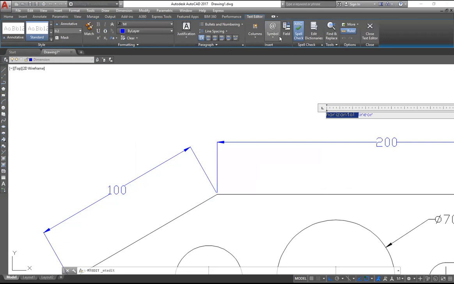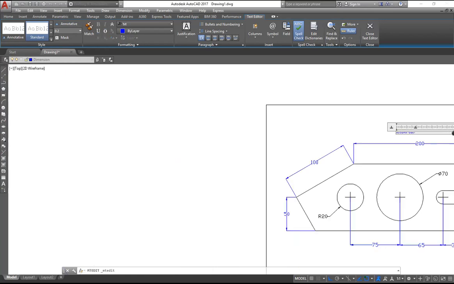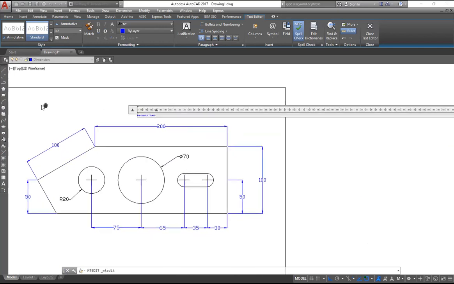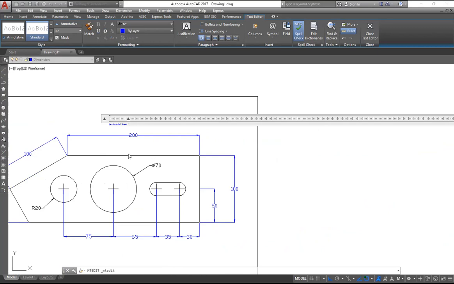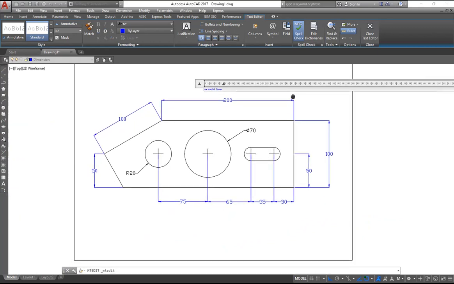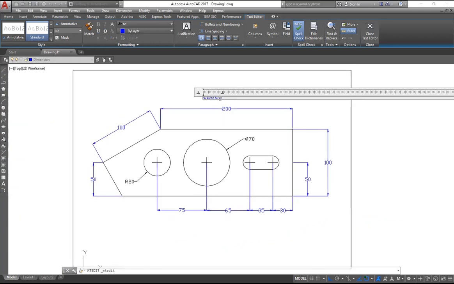Where are you? Let me see. Wow, this is okay. So you can just format this. Yes, you can see formatting is here.